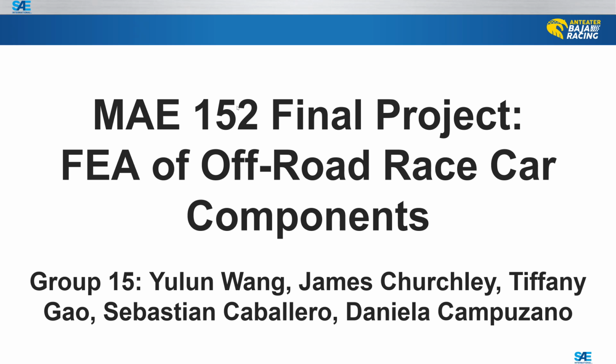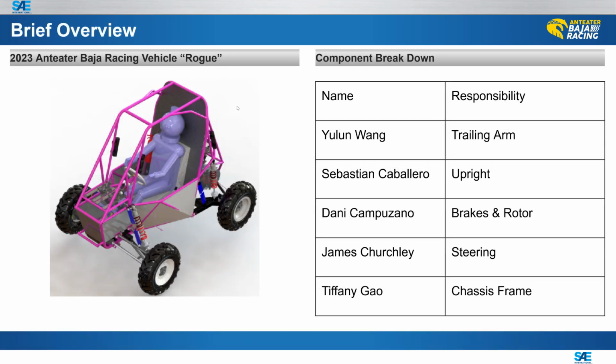This is Group 15's submission for the MAE 152 Winter 2025 final project. We have decided to conduct a series of FEA analyses on a race car created by Anteater Baja Racing, which many of our members are a part of. Here is the master CAD and the responsibilities breakdown of this project.